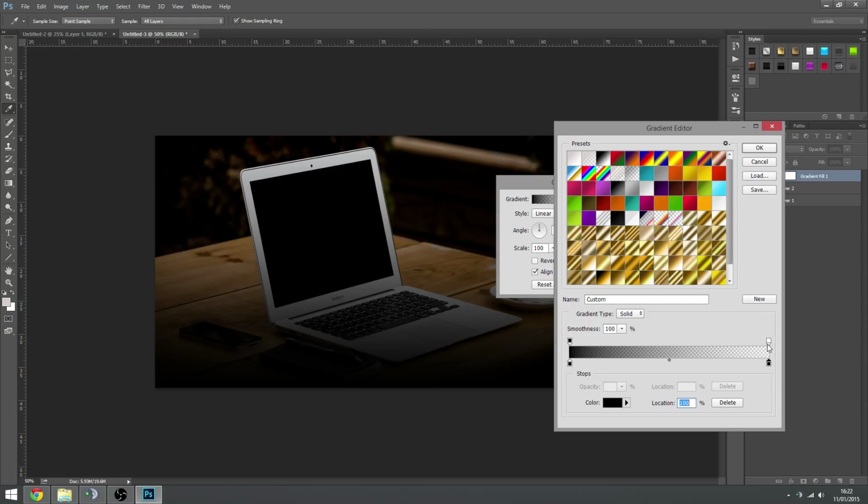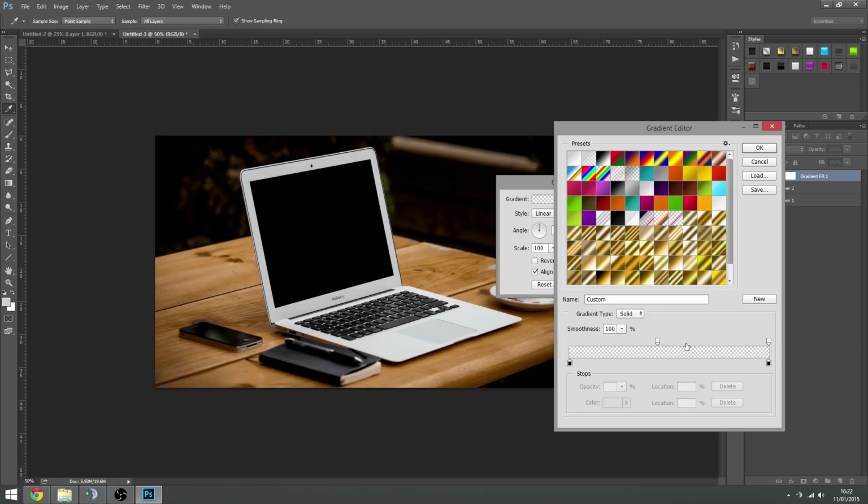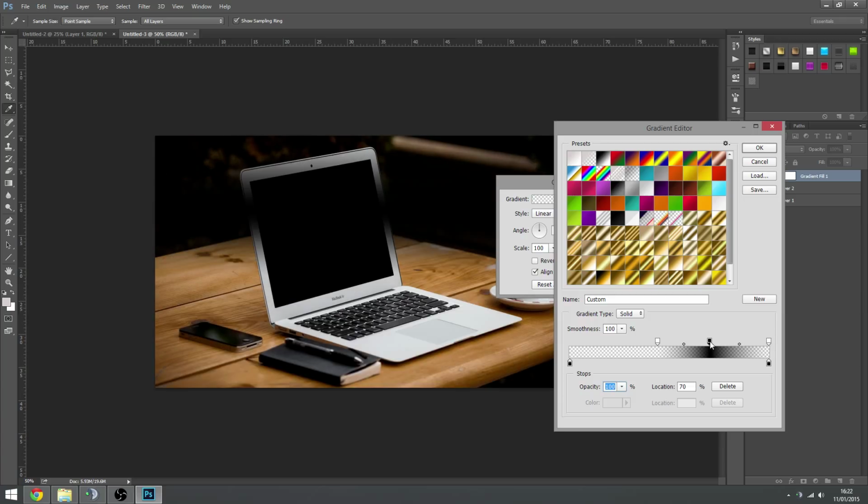And now we're going to click on this white one, and add another white one, and then drag this black one in the middle of them. Okay, no we're not. If you click and drag up, it'll delete the marker for you. So that's how you delete them. Or you can click on them and hit delete sometimes if it's not selecting the opacity for you. But yeah, that's just the easiest way to do it.